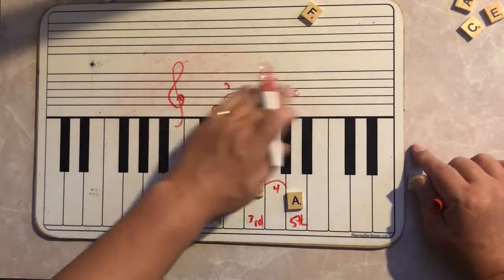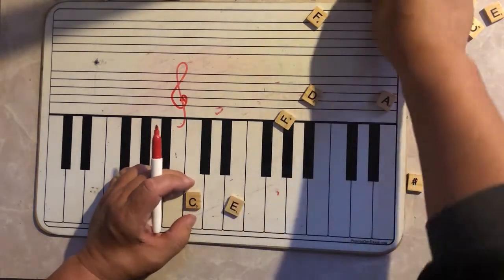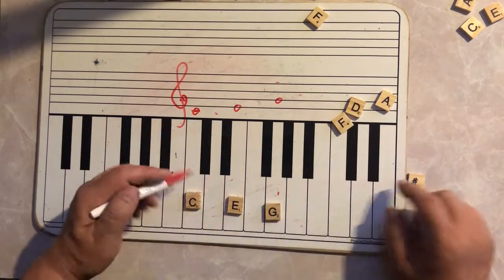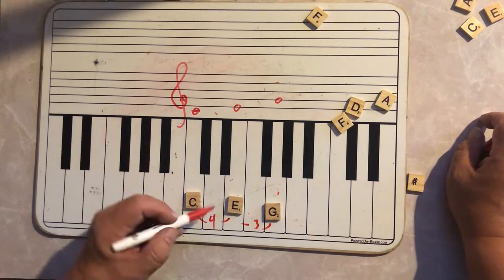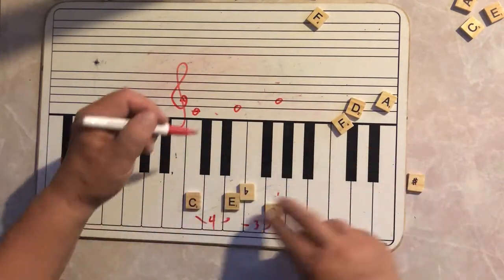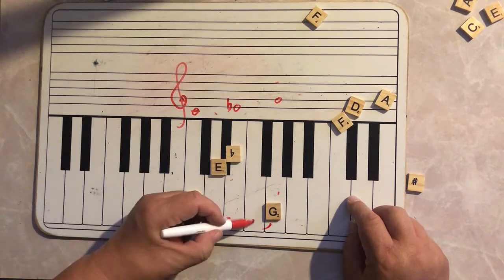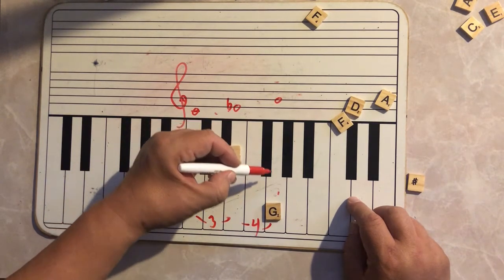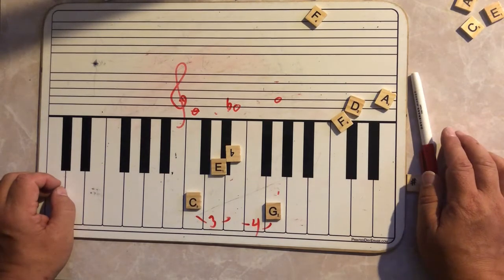If we wanted to make, let's try a different chord. Let's try a C chord, okay? C, E, and G. C chords are 4 plus 3, okay? That's 4 from there to there, and 3 from there to there. If we wanted to make this minor, then what we would do is we'd have to make this 3 and this 4, so we'd want to move this down. So we grab ourselves a flat, stick it right there, which pushes it down 1 key to the black key right there. We put the flat in front of the note right there. This is now 3 plus 4. 1, 2, 3. And from here, 1, 2, 3, 4. Okay? Flats lower notes 1 key, 1 half step, 1 fret. Sharps raise them.